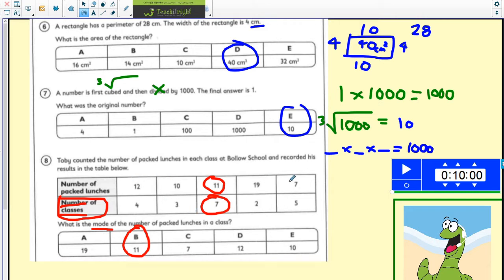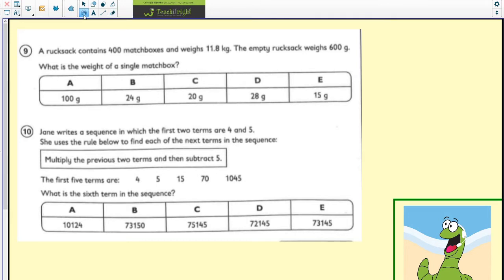So when you counted them up, the most frequent answer was 11. That's the way to think about it. So I asked a question, what was the most common score? What was the most common number? 11 happened the most times. So there you go. I think with this one, the risk is going for either 19 or 7 itself, and it's not either of those because 19 was the biggest number, but it only happened twice. 7 was the number of times it happened, but the number of times what happened? The number of times 11 did. Hopefully that's clear.